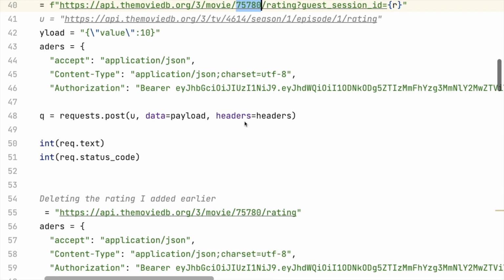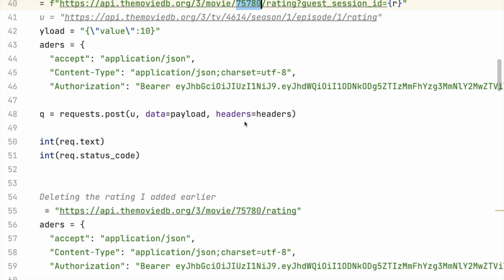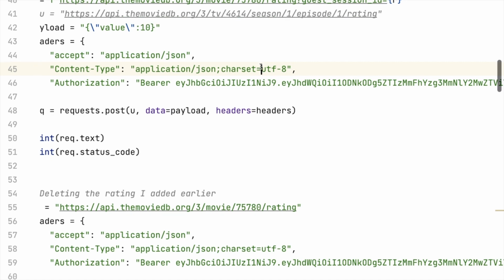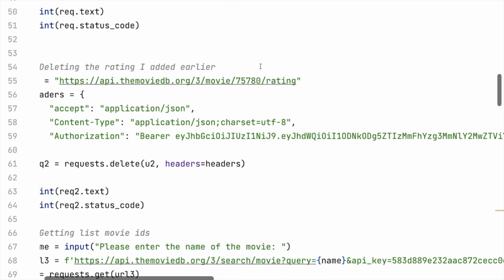Which is why I thought it would be a good idea to figure out a way to get different movie IDs, so I can keep changing it every time I want to test it out. And because there's such a large number of movies I can pick from, I can just enter the name of any movie and use that for the specific moment. So that's why I decided to get the different IDs, and then I can just change it in the add and delete and see how it works.